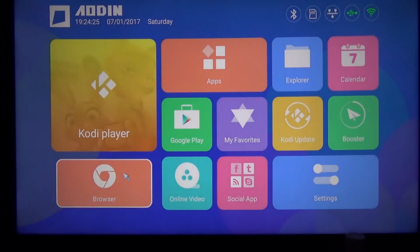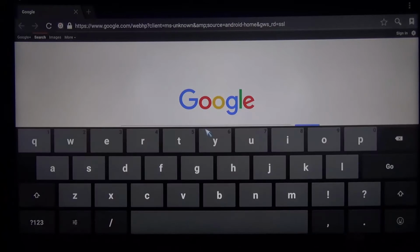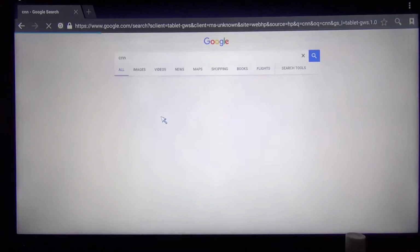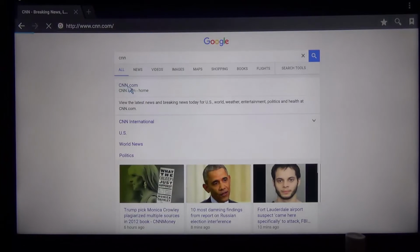Now, the browser that they have on this is a Chrome-based browser. It works very well. If you click in here and do not have a keyboard hooked up, you will get this virtual keyboard. So if we want to go to somewhere like CNN.com, we can, just search for CNN and then go to CNN.com.